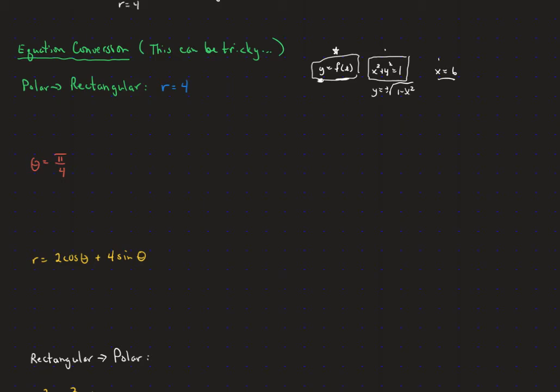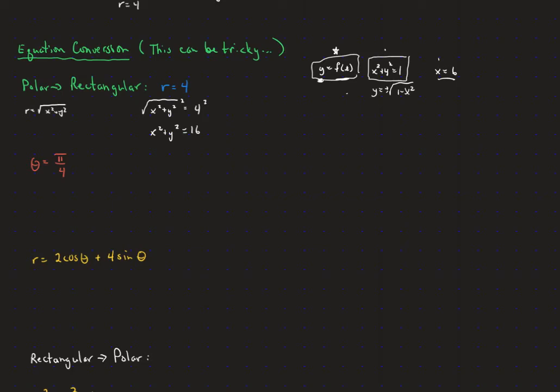Okay, so I'm going to show you here how to convert r equals 4 into rectangular or Cartesian coordinates. Now, there's a couple ways you can do this. There's the standard way. So r, we know, is the square root of x squared plus y squared. So we can replace this r, because what we want is to get rid of the r's and thetas and move to x's and y's. And then that's not really where we want to be yet because we don't have y by itself. So we can square both sides, and that will become x squared plus y squared equals 16.